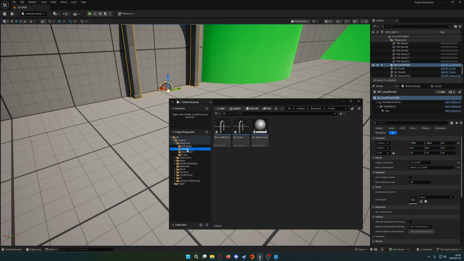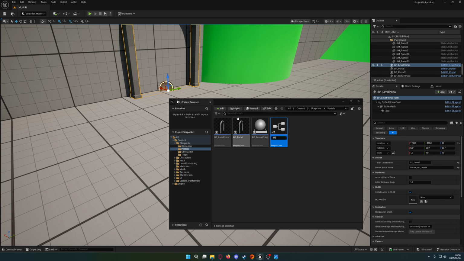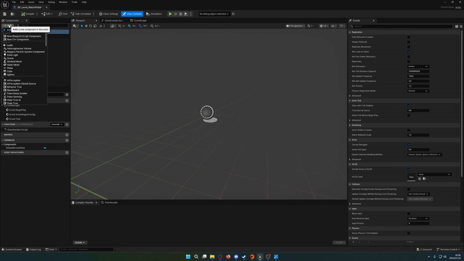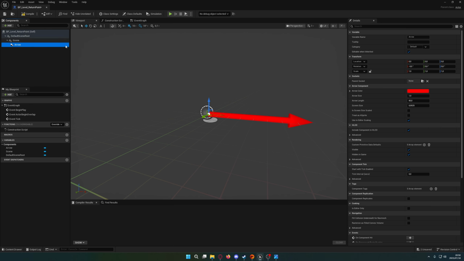Okay, so once that's done, we're going to need a return point for once we're coming back to the hub. So go back to your portals level and just right click, blueprint class actor, BP level return point. Okay, open that up. And from here, we're going to add a scene component. And we're using scene specifically because we want to be able to get the location as well as the rotation of the scene input. Okay, so to help us visualize how our character is going to come back out, we can add an arrow as a child of the scene, and basically when we put this out in the world, our character will come out facing the same way as the arrow and at the location.